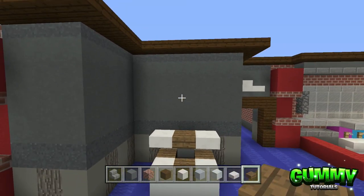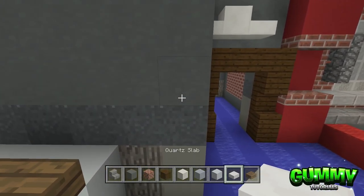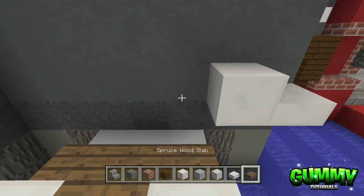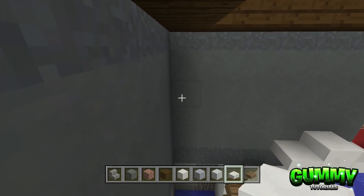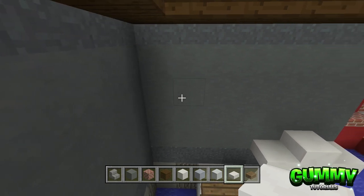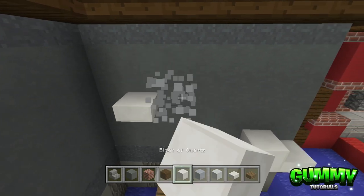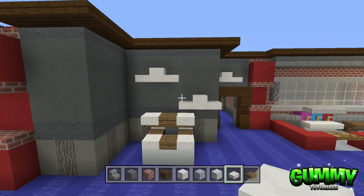We're also going to add two more clouds. So starting off directly above the gray concrete powder here, we're going to place one quartz slab, one quartz block, and a quartz slab. And then we're going to go to the top left corner, second block from top of the gray or cyan terracotta. We're going to go one block to right, and we're going to place quartz, quartz block, and quartz slab. And again, that's going to be our second cloud for this section.